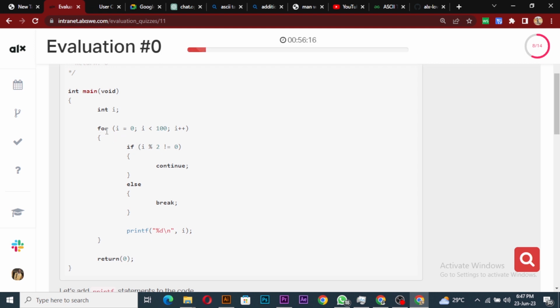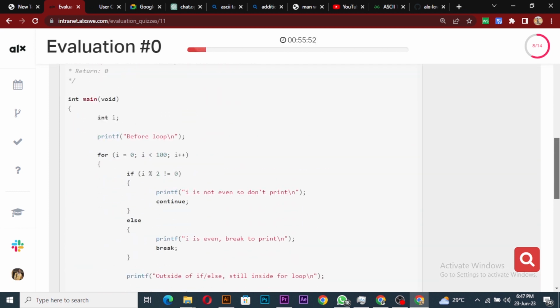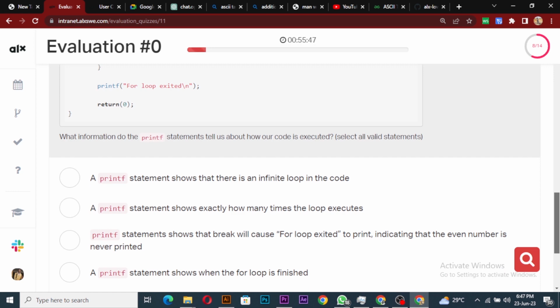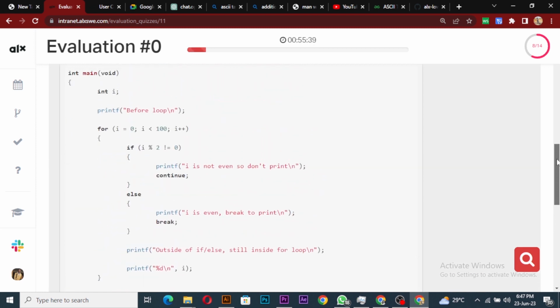It means this one is to perform this thing 100 times, not printing 1 to 100 anyway. Perform this code 100 times, right? So we have the first printf and second printf. I think a printf statement shows that there is an infinite loop in the code. Let's see if there is an infinite loop for this one.